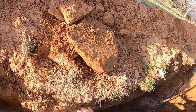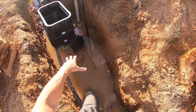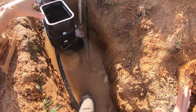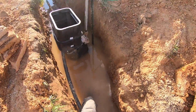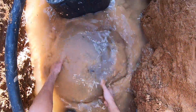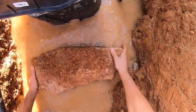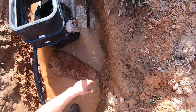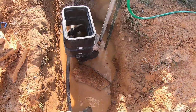So that's why I grabbed some of these stones that were in the dirt here, and I'm gonna try to position those underneath to kind of prop the box up to the location I want it, and then I'll backfill around it after I put it around all the piping and everything. Yep, perfect. So I'll just put it here. I just needed enough to prop it up, because that bucket I'm gonna set right in here.